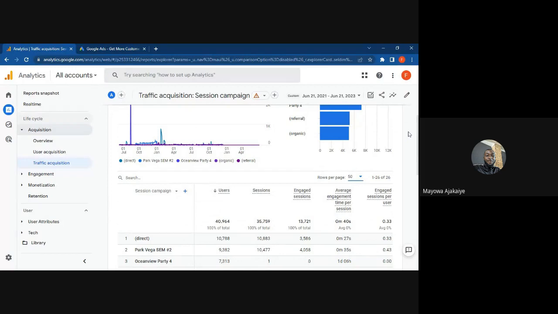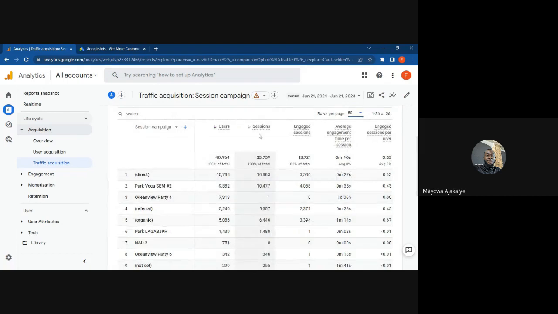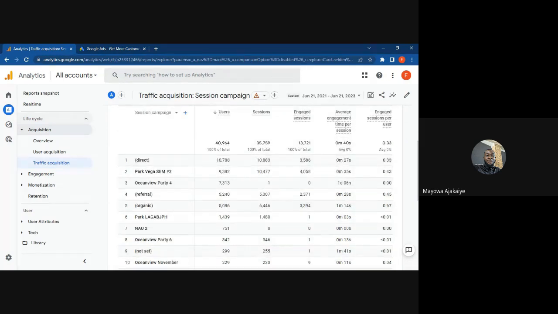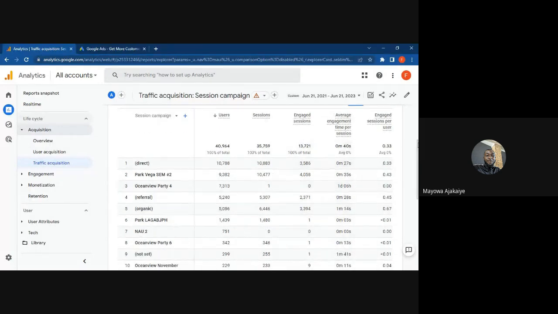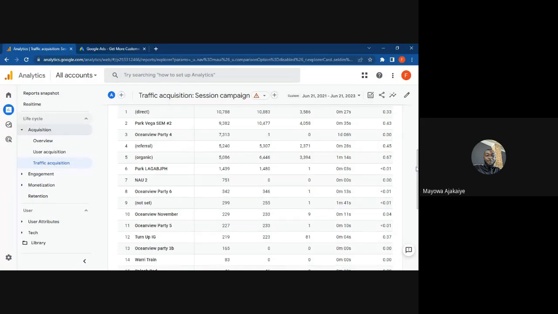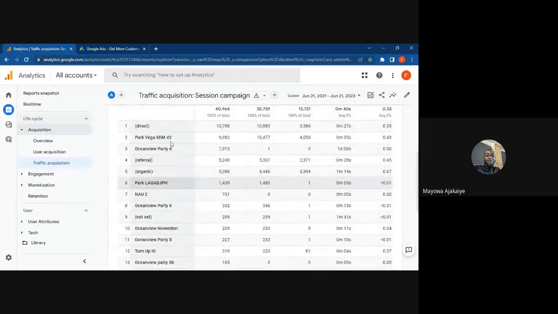Because when you check, for example, Facebook now, Facebook might tell you you have 3,000 clicks, but of those clicks, how many actually converted into sessions, right? How many of them actually stayed for 10 seconds on your website? That was what I was talking about. Clicks is the easiest thing to get. People can click and unclick, maybe by mistake or anything, but the session is what matters. So you can't get 100% accurate information from the metrics on whatever ads manager, maybe Facebook, LinkedIn, Twitter, Google, but you will get it from your analytics, which actually tracks your real-time website info and can tell you what numbers are accurate, right? So that is what you get from here.